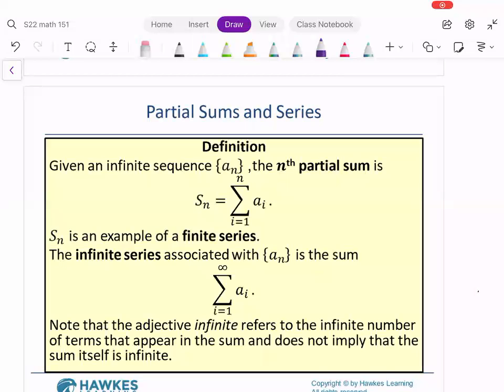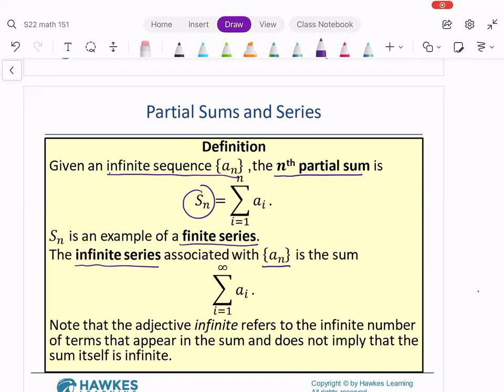We've been looking at the idea of sequences, which is just a list of numbers in a particular order. And today we're going to move into a series. If we have an infinite sequence, a sub n, so an infinite list of numbers, and then we add the numbers in that sequence up, we create a series. If we only add a certain number of those elements up, then it's a finite series, S sub n, represented with the summation notation. But if we add up an infinite number of those terms in the sequence, we create an infinite series.